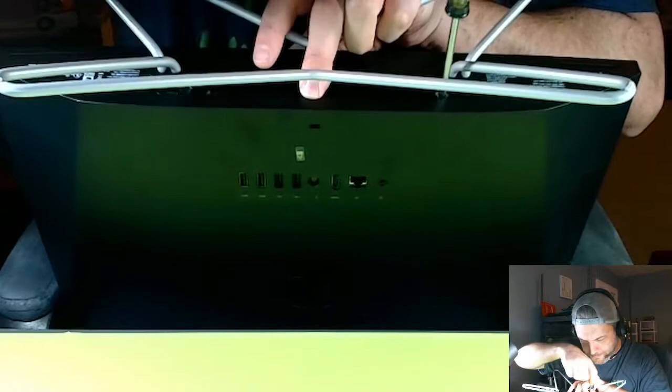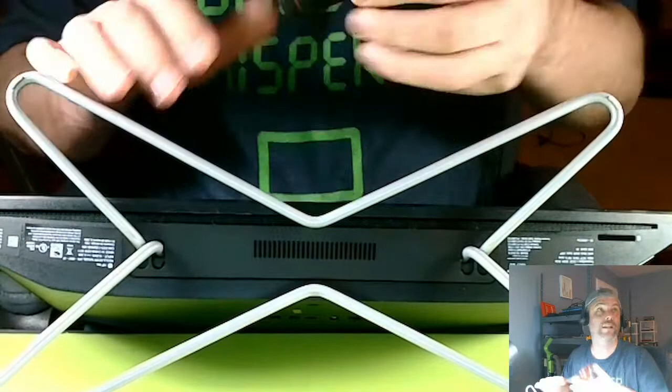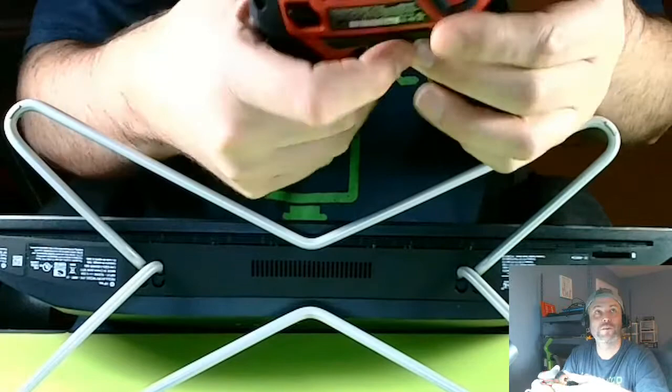Oh, you know what? I'm going to use my electric screwdriver to make the job a little faster. This has a Torx on it. Let's change that out to a PH. What does that mean? Oh, Phillips. Phillips. That's right.